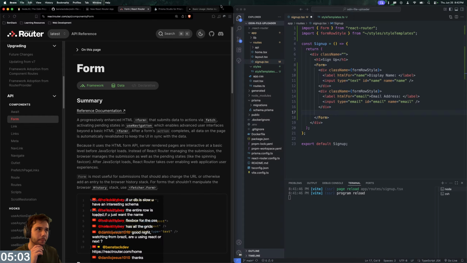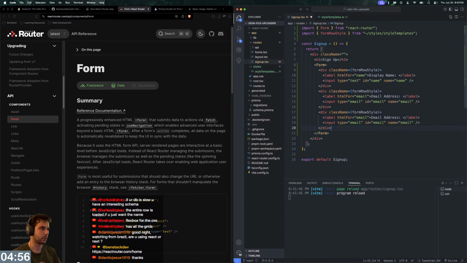Just thinking about how to do that. Okay. All right, so there's our password. Then we should have a confirm password. But then how can I check whether these match? I guess I could just do that.